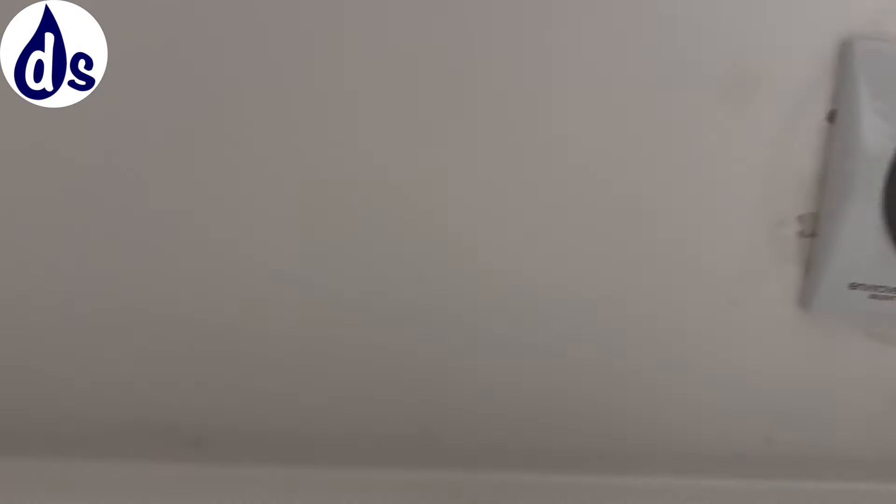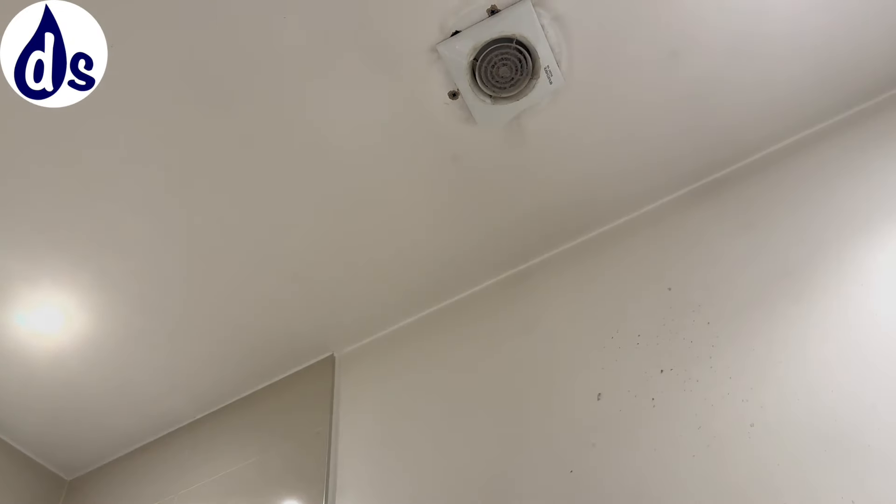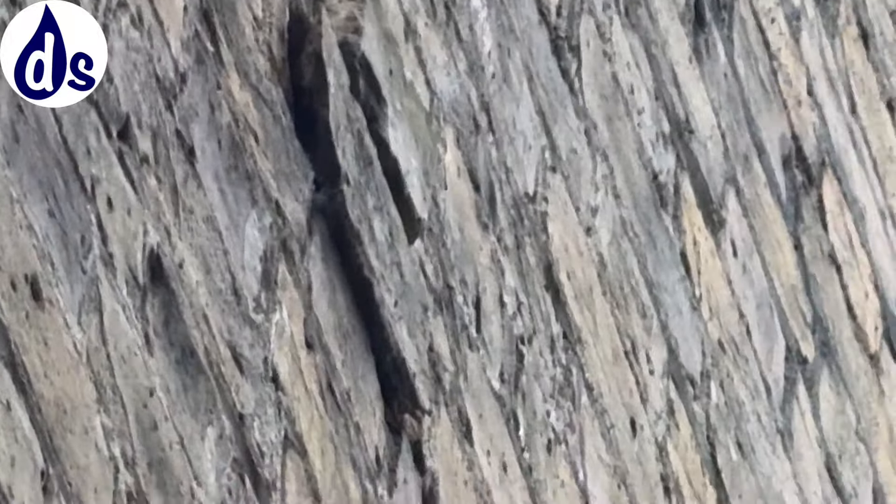The bathroom will be the source. We had a new extractor reinstalled about six months ago — supposedly much better — but I personally don't think it actually vents to the outside. I tested it by leaving the shower on for a good half hour with the fan on, then went outside on a freezing cold evening and couldn't see any steam coming out of the house. Looking from the outside, we can see the vent hole has been blocked up, so clearly there's no ventilation coming from the bathroom, and that would be the primary cause of mould and condensation.